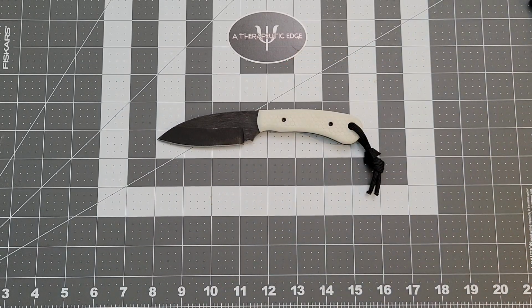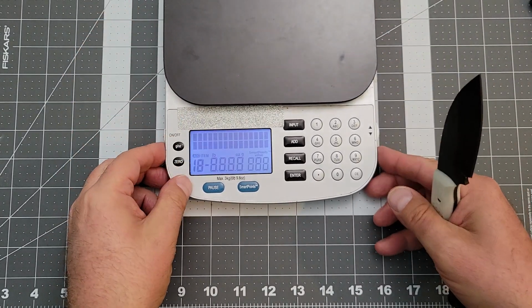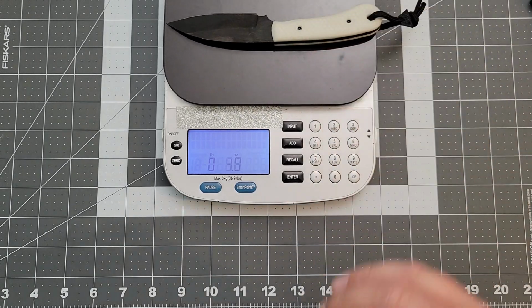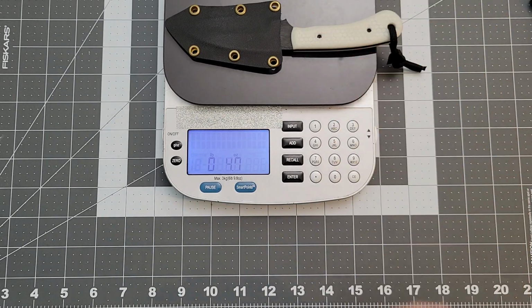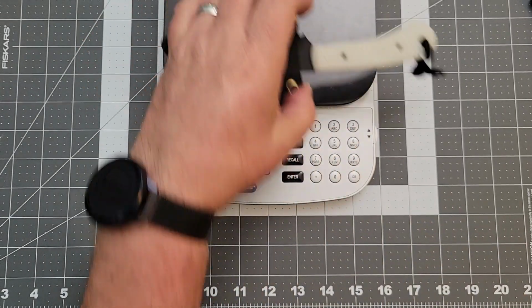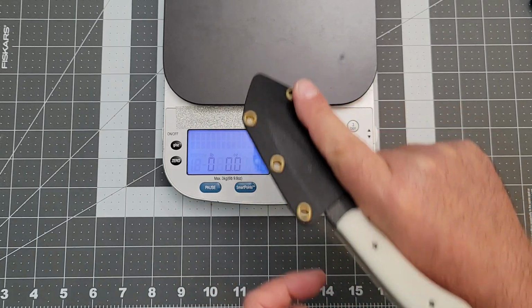Speaking of how much it weighs, let's do that. See where we fall out. Without the sheath, you're looking at 3.8 ounces for a 3.5 inch blade. It's a really good EDC weight. I suppose we should put the little sheath cover back on and see what that adds to the party. So 4.4, so this is a little under an ounce. With a pocket style clip, one of the ones that fits right here and locks into the pocket, this would be a great carry.